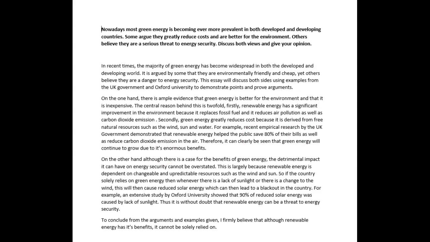No issues there. So, to conclude from the arguments and examples given, I firmly believe that although renewable energy has its benefits, it cannot be solely relied on. Okay, fine. Remember, when you do it's with an apostrophe, it means it is or it has. And we don't use this kind of language. You don't use contractions in task 2, so avoid this. In any case, you wanted the possessive its, with no apostrophe. So I thought this was well done.